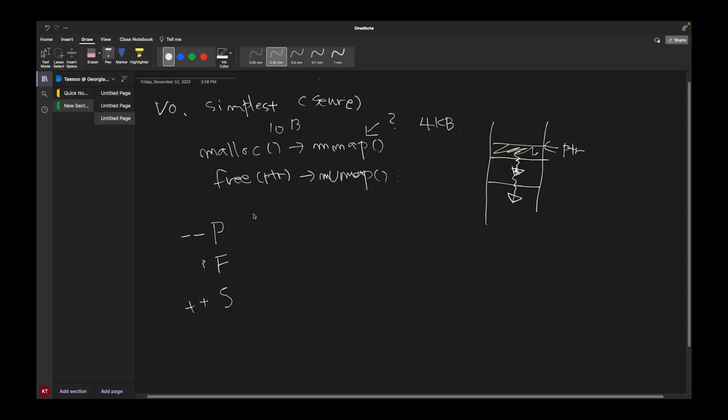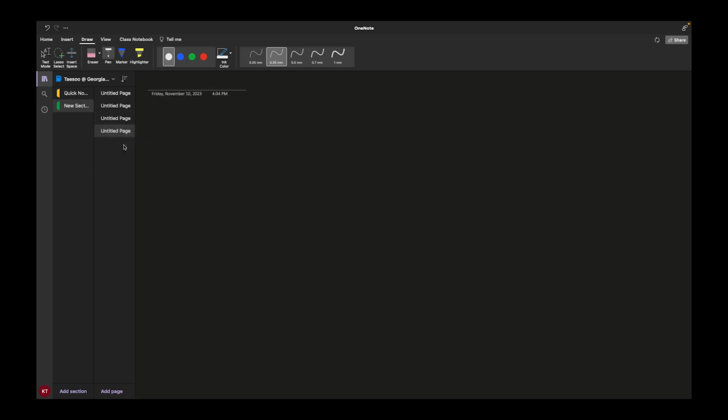But again, the reason that we are not using this memory allocation is that performance is the most important aspect of heap allocation. So let's redesign another one. This time, we're going to design very much focused on performance. The fastest possible heap allocator.